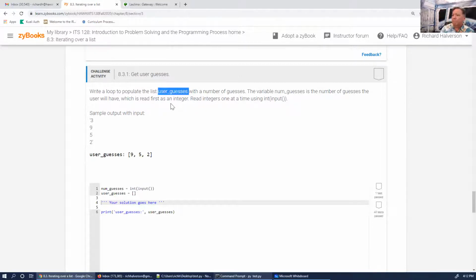Okay, so this says that the user is going to have 3 guesses, and you're supposed to append these onto creating this list.